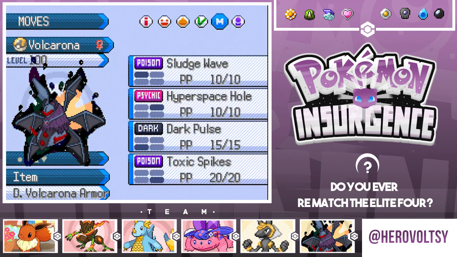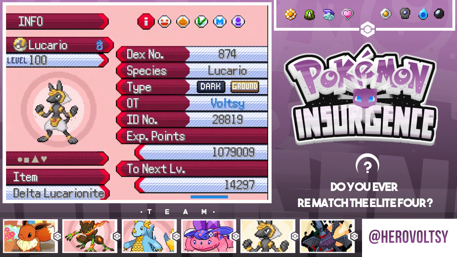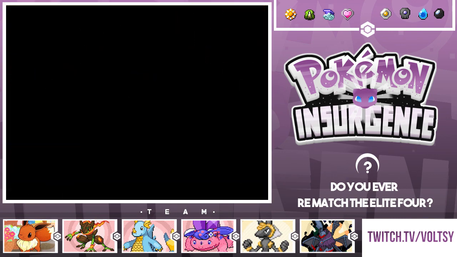It's got Hyperspace Hole, Dark Pulse. I got rid of Special Rend to give it a Toxic Spike, because I thought that would come in handy for some battles. Set up two layers, badly poison them, all good. And then lastly, we have our Delta Lucario, which has the Lucario Knight. Get Mega Lucario, which is pretty powerful. So our team's looking pretty nice. I'm hoping we can get through the Elite Four without anyone dying.